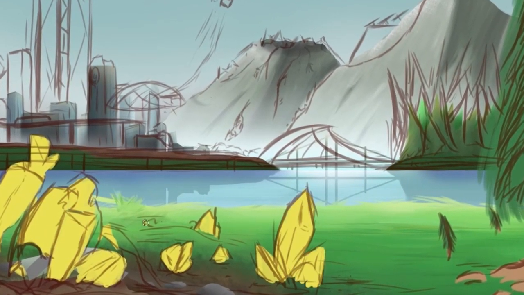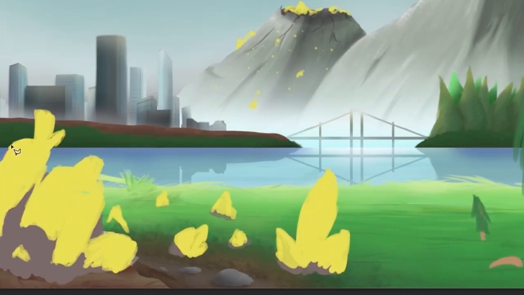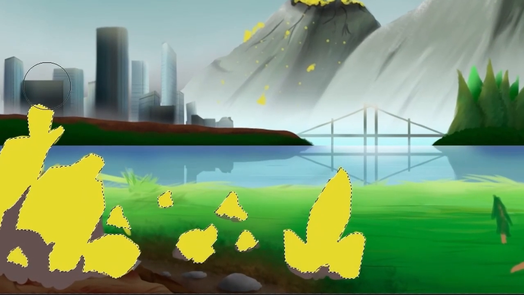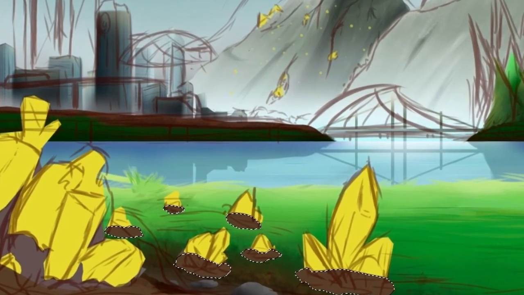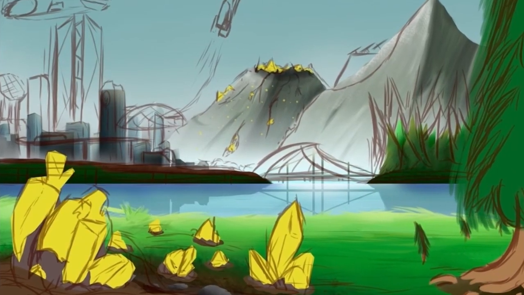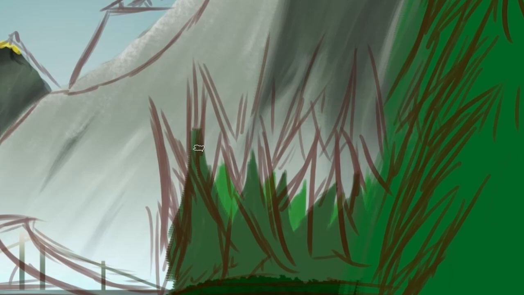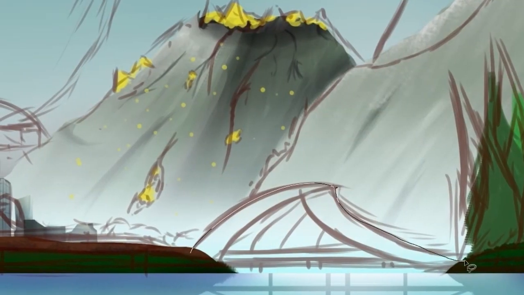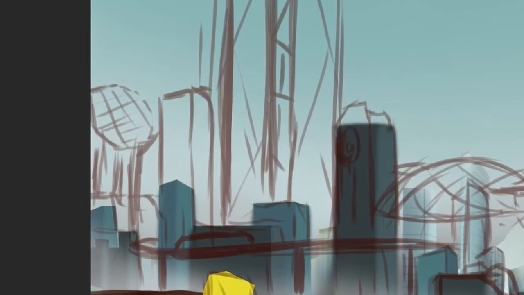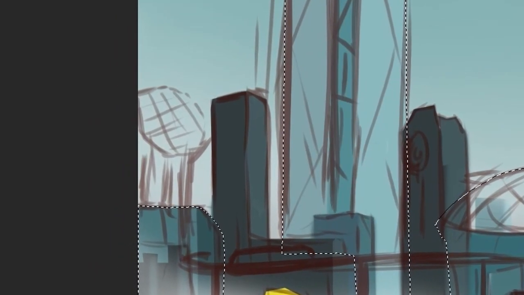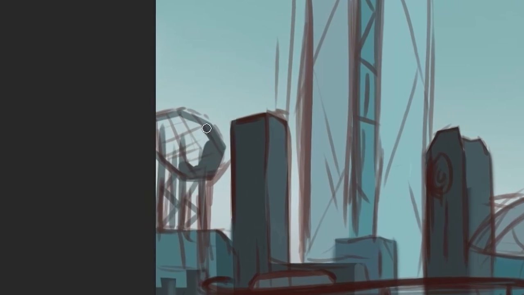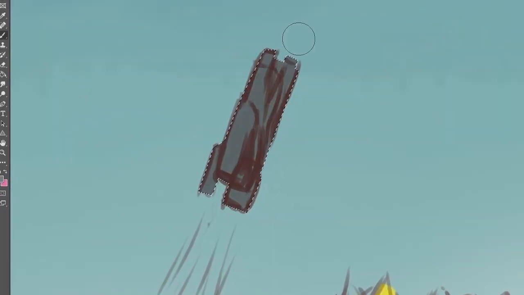So that meteor actually contained some kind of weird crystal that we are unknown on what it is. But it appears that that meteor was actually the seed for this crystal. Not only has it affected the land, but it's also affected the top of the mountain, where it was once destroyed, but has now been replaced with crystals. And that's quite interesting.